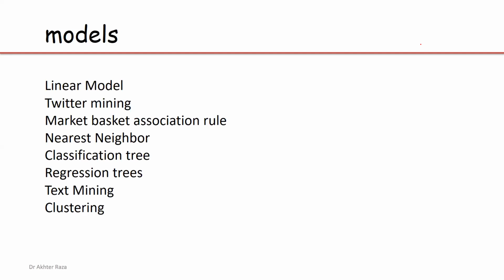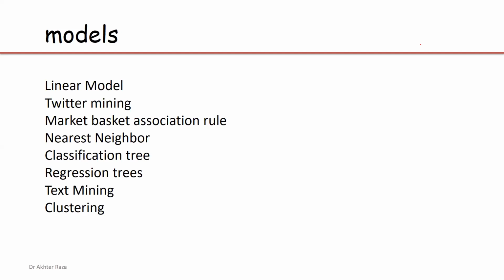Then we have to discuss association rules. Association rules give us the opportunity to find items which are highly related to each other. Suppose a customer buys milk. What is the probability that the customer will also buy butter and bread? This type of association can be determined, and it is helpful in organizing things in a departmental store.